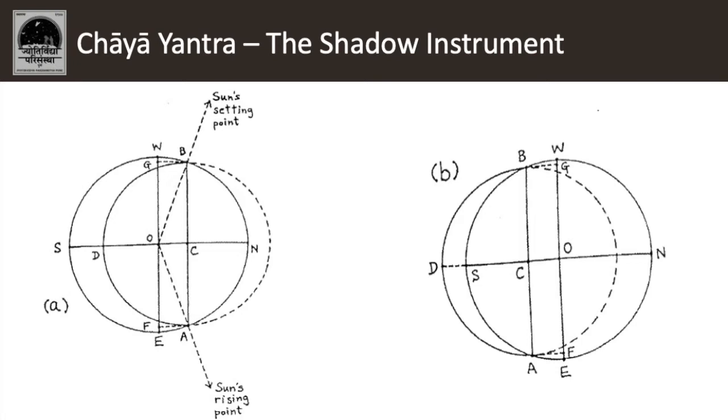When you keep repeating these experiments every day, you see how the sun is moving either towards the north or to the south. On the left hand side, you can see that it is a position of Uttarayan because the sun is rising towards northeast and setting towards northwest. On the right hand side, you can see that it is a position of Dakshinayan because the diurnal circle has shifted to the left towards the south. So this was a method called Chaya Yantra, which was used to determine the declination and the diurnal circle, the daily circle.